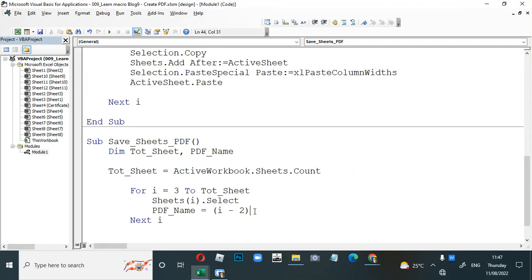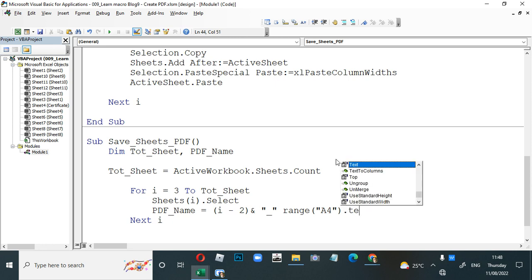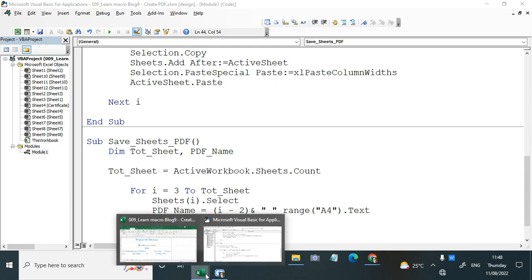And we'll add, joining the strings, an underscore and the range. It's in A4. The name, you saw, is in A4. Range A4 value text.